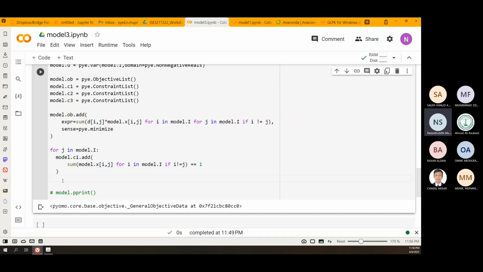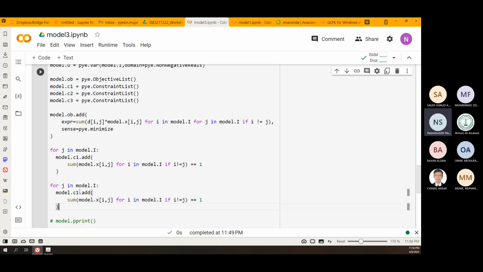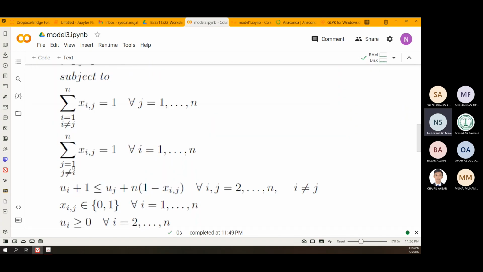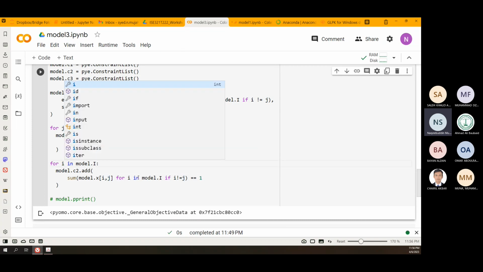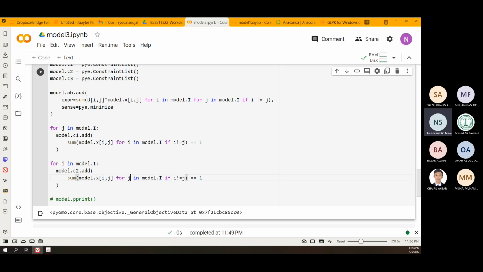And now it's very easy. I'm just going to copy paste, and I'm going to say here C2. Okay, and you see here, there is not much difference. The only difference is instead of summing over I, I'm summing over J and enumerating over I. So just replace I with J. I could do exactly like in the slides, and then this is what it will become. Or I could have just changed here ij. So now we have the second constraint.